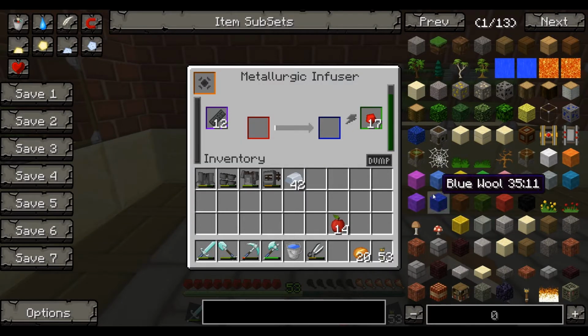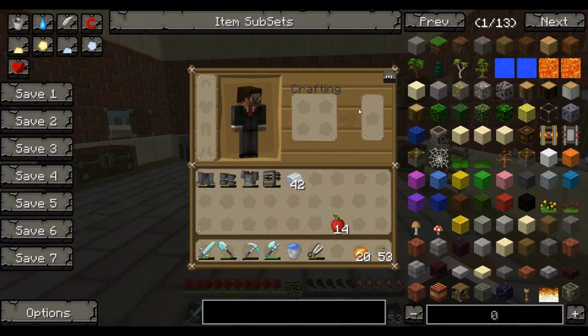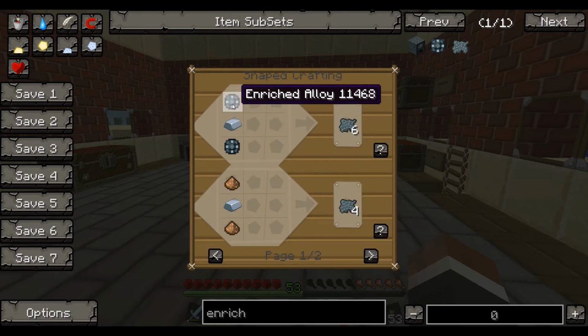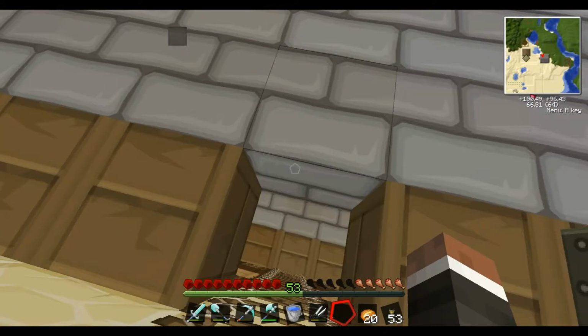And then we need to put our enriched iron. So I didn't need tin. I need enriched iron from last episode. Let's try to remember how to make this. Iron ingot, some enriched alloy. That's right. So we'll go back downstairs.